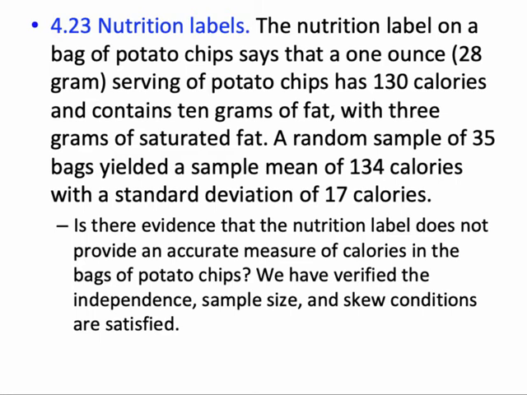The nutrition label on a bag of potato chips says that a 1 ounce, 28 gram serving of potato chips has 130 calories. It contains 10 grams of fat with 3 grams of saturated fat. Good reason not to eat too many of these. A random sample of 35 bags yields a sample mean of 134 calories with a standard deviation of 17 calories.